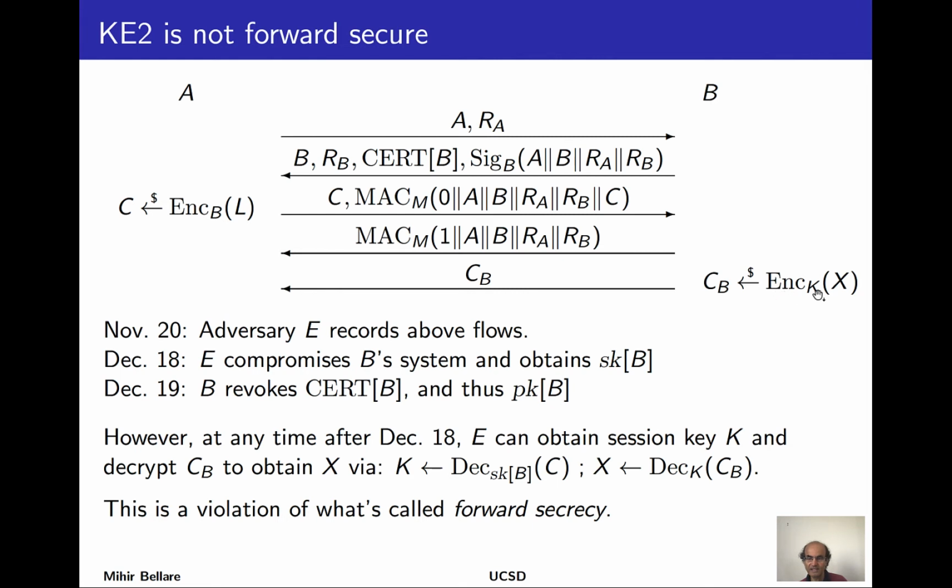If so, it can decrypt the symmetric encryption under K, decrypt the ciphertext that is, and it can recover the message X. So through these steps, our adversary will actually defeat the privacy requirement here and recover the message. And clearly that's not something we want. And we call this a violation of what's called forward security, right? And the interesting thing about it is how the long-term secret keys of B, having been compromised, results in a loss of privacy for information that was communicated possibly a long time in the past, right? So the damage done kind of percolates back through history.